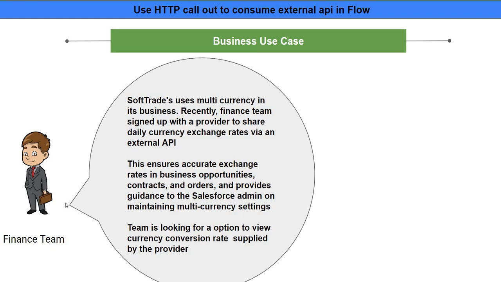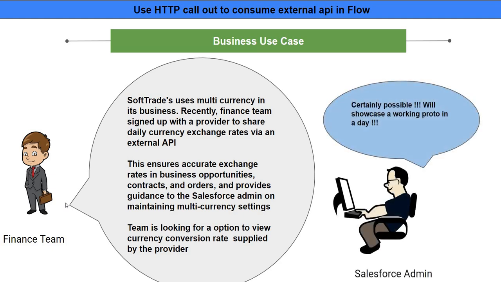And this is what they will give as information to the Salesforce admin so that the administrator can manage all the exchange rates in Salesforce, because the business requires multi-currency support, isn't it? So now the finance team is looking for a way to see the everyday currency conversion rate, the data that is coming in from this external API. Now, as a Salesforce administrator, how can I do this without writing a single line of code? Let's see how we can build this using a flow, and then show the supported currencies in a page to the finance team.